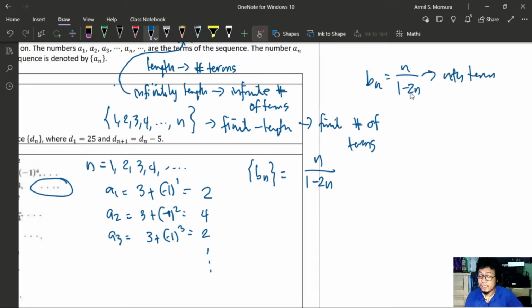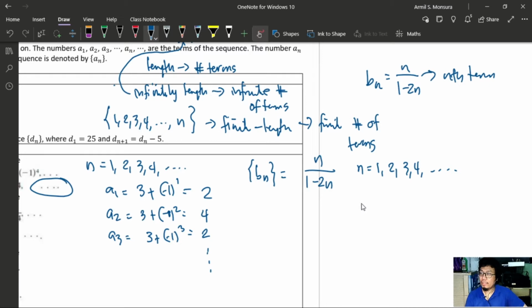Okay, this is just a single number, but this is a set of numbers. The difference between this and this is that this is just a single number, which is the nth term of this sequence, while this denotes the entire set of numbers that comprise the elements of b sub n. So again, as we did with letter A, we will replace n here with 1, 2, 3, 4, and so on.